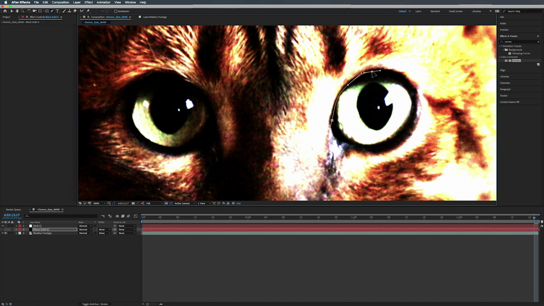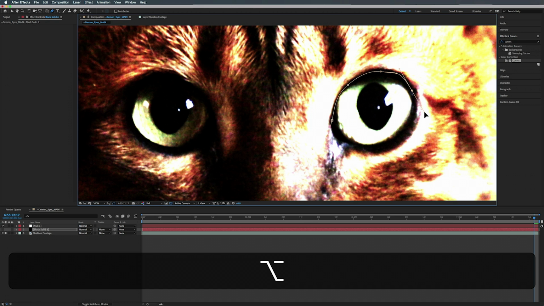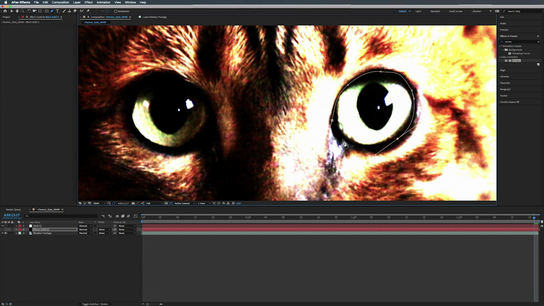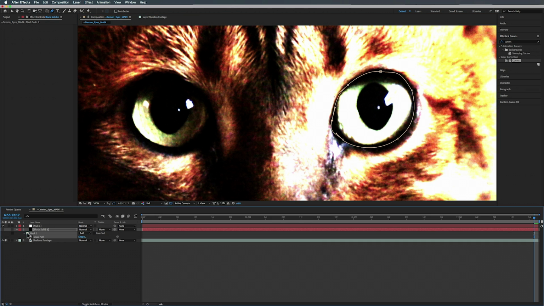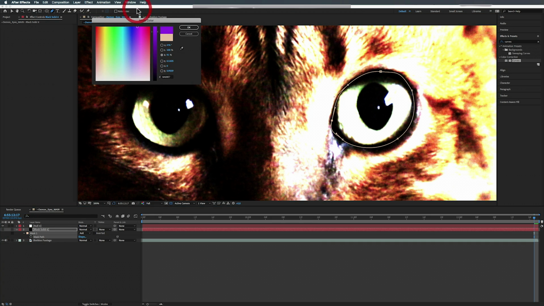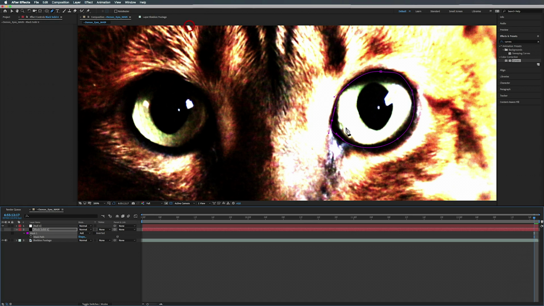You can be precise with it, or you can just not be precise. It's up to you. So if you want to move one of these handles, let's change the color to something a little easier to see. Something like that.